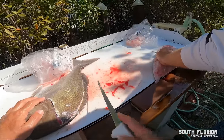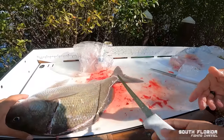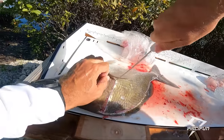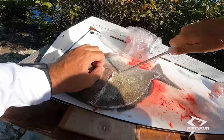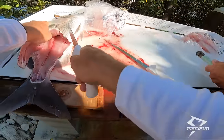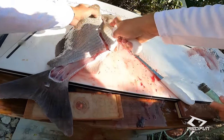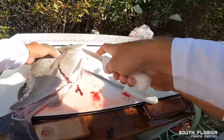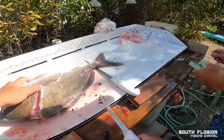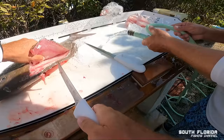Yeah, that one's really dull. And that's after I just kind of sharpened it. Let me have it for one second. It makes it easier to go from this. What is it stuck on? Well, that might have been one of the more unprofessional filleting jobs. Oh, the worst of my life. Yeah, I'm not proud of this one.